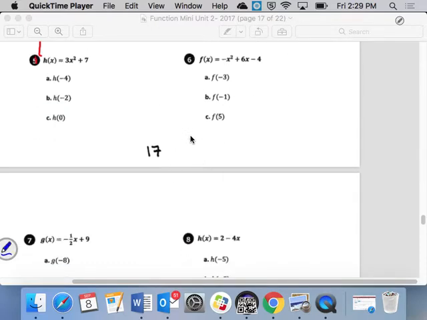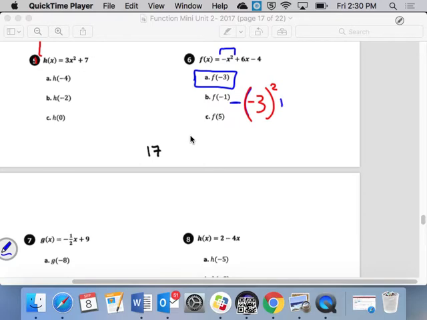And the reason I choose this is because of the squaring. So my function is f of x equaling negative x squared plus 6x minus 4. So let's focus on f of negative 3. So this is telling me that x equals negative 3. The negative sign is built into the function, and the value of x is negative 3. So that means that I'm going to be squaring the negative sign with the 3.